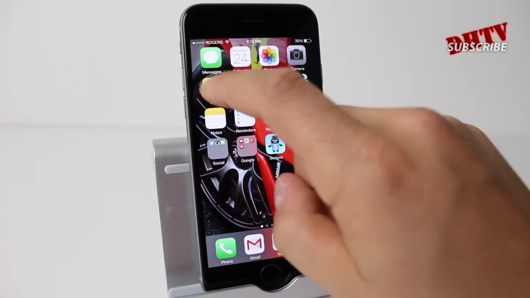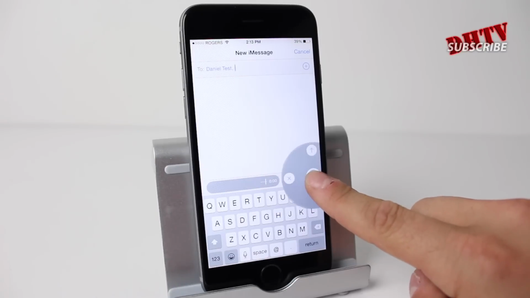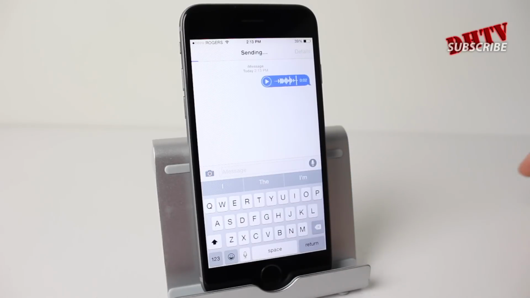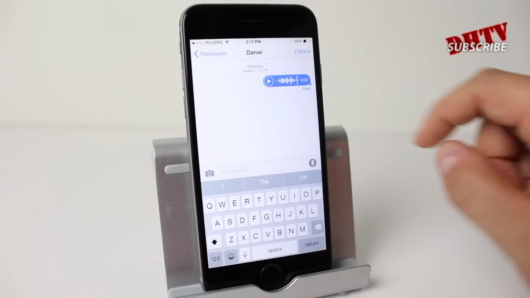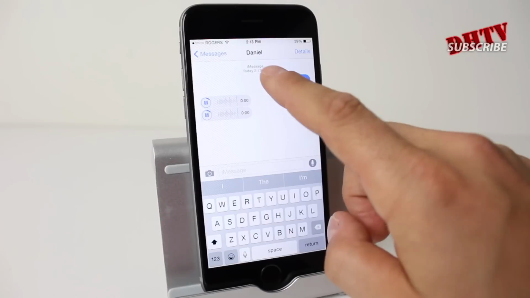For the next few tips here, we'll take a look at the messaging app here. So if you want to send a voice message, you can see we have a little microphone over there. You can tap and hold on it and it'll record everything you say. If you release, it'll give you the ability to either send it by pressing the arrow upwards or deleting it by pressing the X. So if we press the arrow upwards, it's gone ahead and sent that voice message and they can listen to it on the other end.